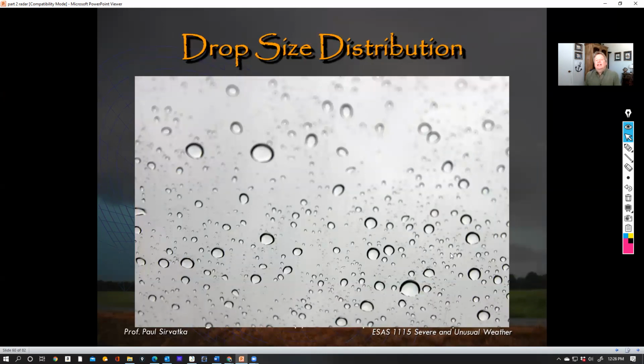Now, we did in class talking about, I said, if you could just double the amount of raindrops, or if you could just double the size of the raindrops. Well, that's not really how the atmosphere works in reality. In reality, we have what's known as a drop size distribution. And when you take a sample of raindrops in a cloud, there's going to be raindrops of all different sizes. Some of them are going to be huge, some of them are going to be small, some of them are going to be really tiny. So they're all in the process of growing, becoming larger when they bump into each other. It's called collision and coalescence, if you're interested.